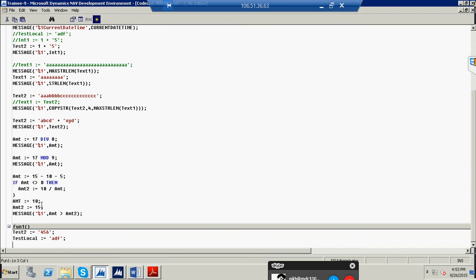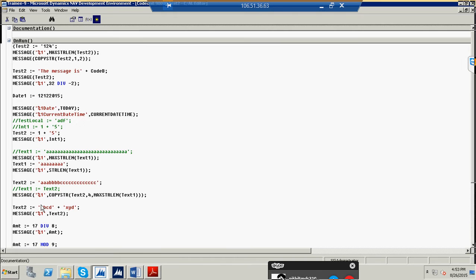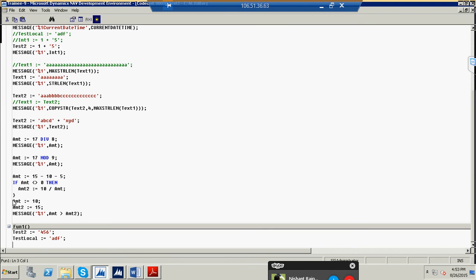Like you wrote this amount equals to and you save, nothing will happen. But if you open it again, it will take whatever you have declared. It will not take that caps value. This is also one check.